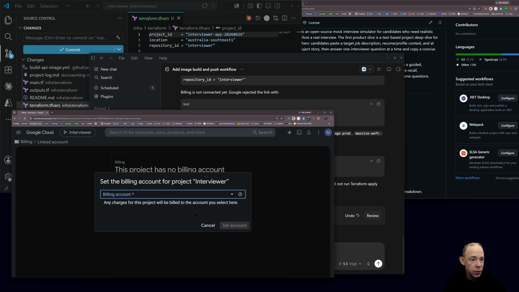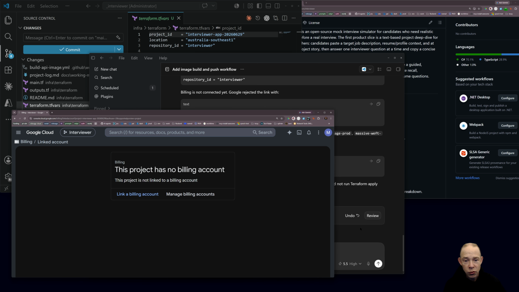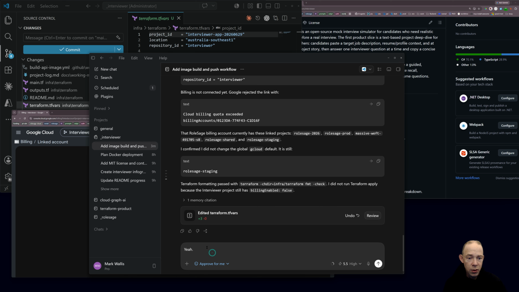So I could go in and connect it to that, but I want to try to use Codex to resolve the problem. I can see Interviewer as a project now, so that's there, but it's still not connected to billing, which I assume it will need to be for the container registry to work, artifact registry.